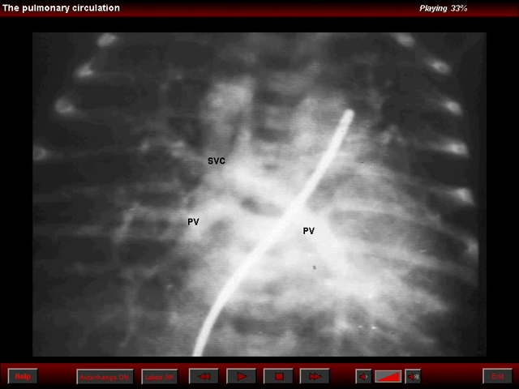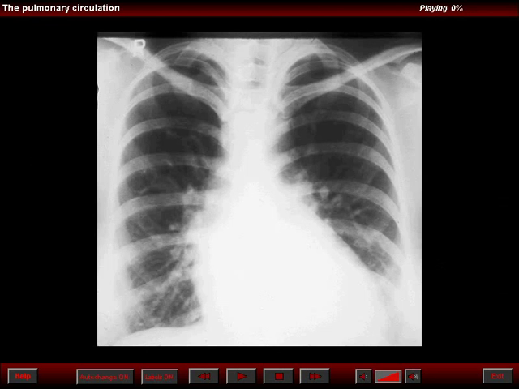Here we have anomalous pulmonary venous connection where the vein drains into the superior vena cava. In this patient, we see faintly the figure of 8 of Albers, which represents a total anomalous pulmonary venous return above the diaphragm. The prominent right atrium is because it receives systemic veins as well as the pulmonary venous return.